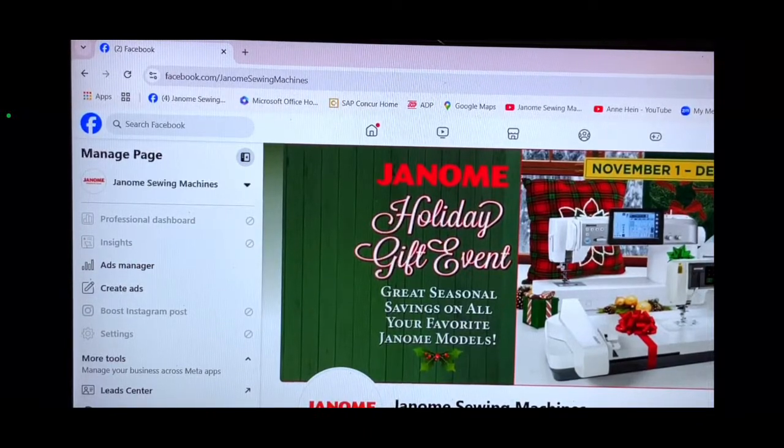So what I wanted to show you first is, this is the page we're all on right now. I wanted to show you how you can sign up for all the lives so you don't miss any. And then you'll actually get a little reminder, and within the reminder is a link back to the page. Because I know a lot of people were telling me there is another Janome page. It's not our page, but there are other Janome pages out there.